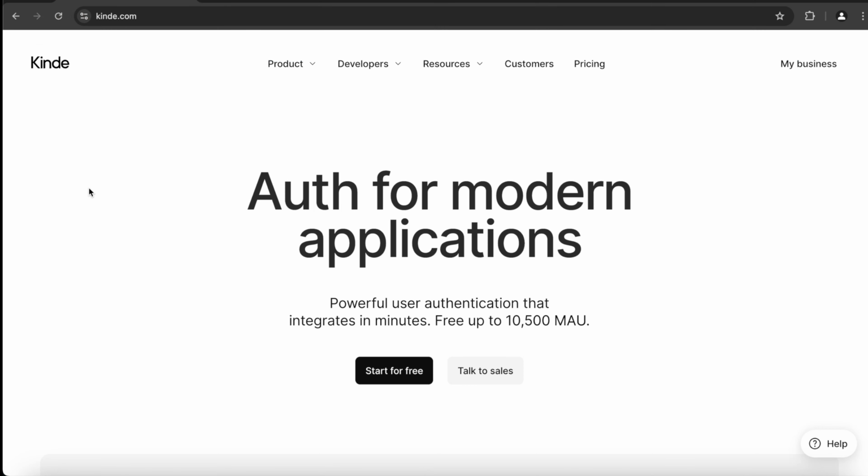So here within Kinde Auth, we're going to go over to kinde.com. So that's kinde.com, and this is going to be an auth for modern applications, like it says. What you want to do is sign up. So make sure you sign up for a free account. When you sign up for a free account, it's going to have you log in or register using Google, Apple, or whatever. You want to make sure you register using the email for right now. So just add an email and then create a password for it. Make sure you're not using your actual email's password.